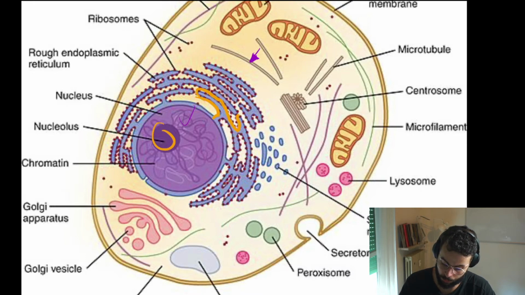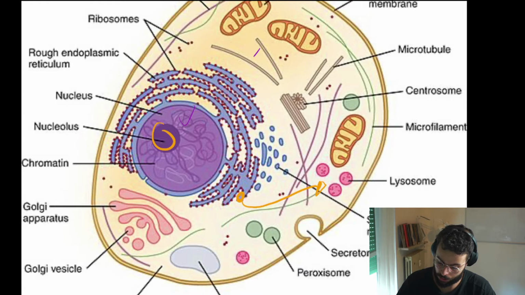Let's start from the rough endoplasmic reticulum. We said that the translation process starts in the cytosol, but then it continues either in the free cytosol or on the rough endoplasmic reticulum. Proteins that are translated in the rough endoplasmic reticulum are usually marked for excretion outside of the cell, or they are going to have very specific places and things to do inside the cell. For example, they are going to be inside lysosomes, as the hydrolytic enzymes for the lysosomes to stay inside the cell.